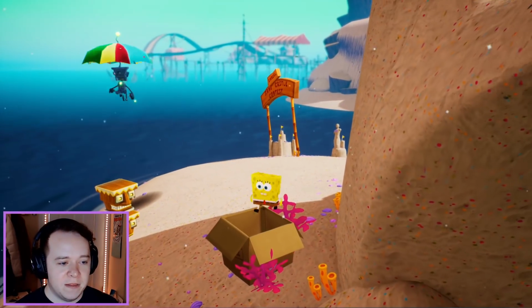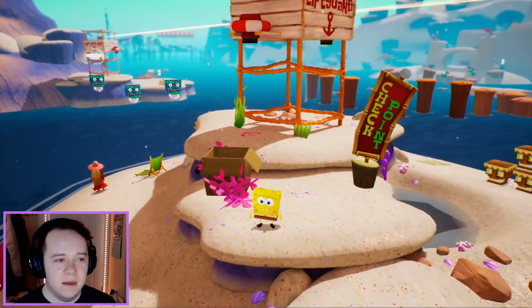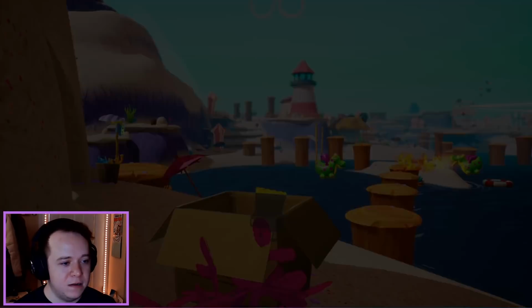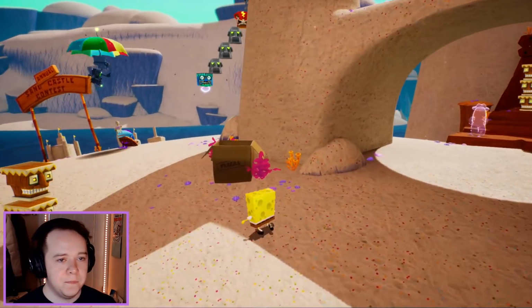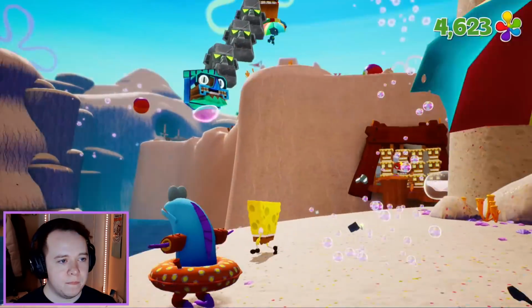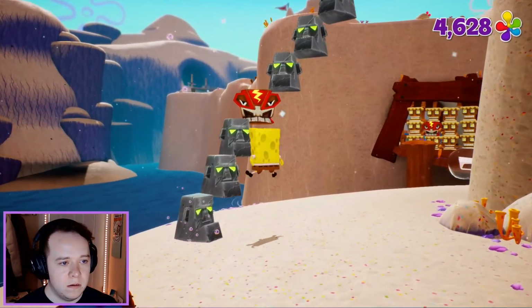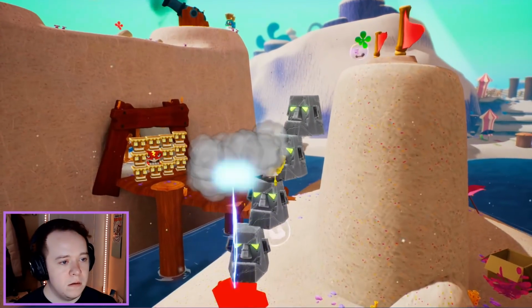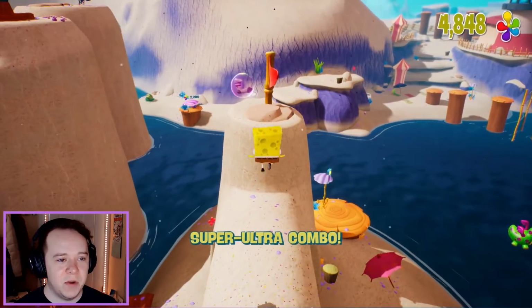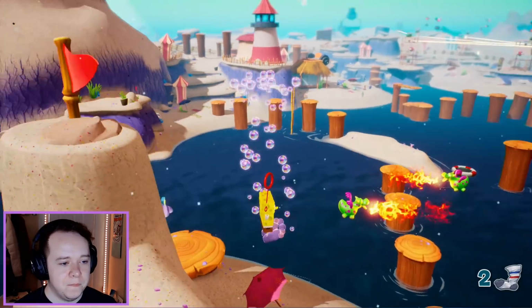Like I mentioned earlier, we got this cardboard box, and with our imagination, we get to go back to where we were earlier. So now we can just kind of go back and forth, which is convenient. Let's see what we got going on here. Oh, that was a close one. Oh, and we got another dirty sock. Nice.